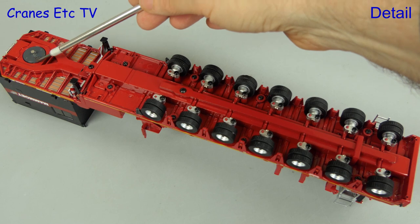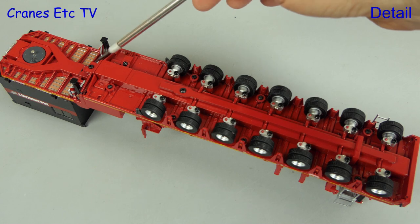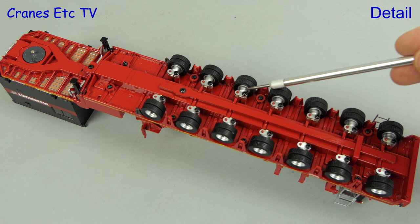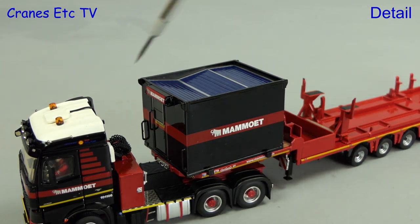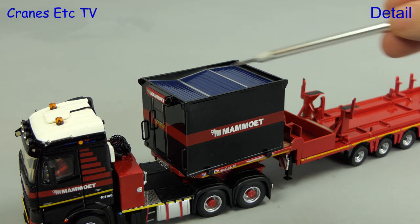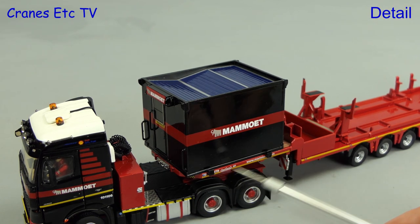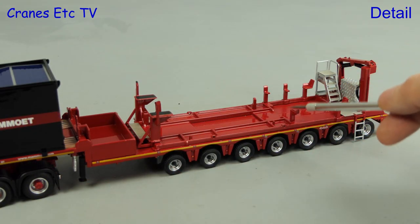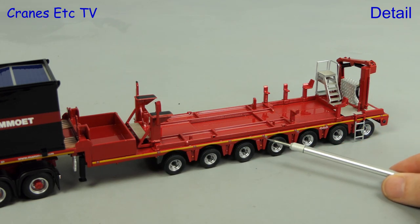The detailing at the front of the trailer is excellent. There's a nice turntable and the underside of the timber deck looks really good. Moving down there are a couple of landing legs and the small tyres have a decent tread pattern. This trailer is specially configured and it starts with a container at the front. It has a door at the front and an unusual looking roof that actually looks like solar panels. There's detailed decoration along the edge of the trailer and the load deck is also specially configured with various frames — it would have been nice if the model had had some loading information for what parts it would carry.